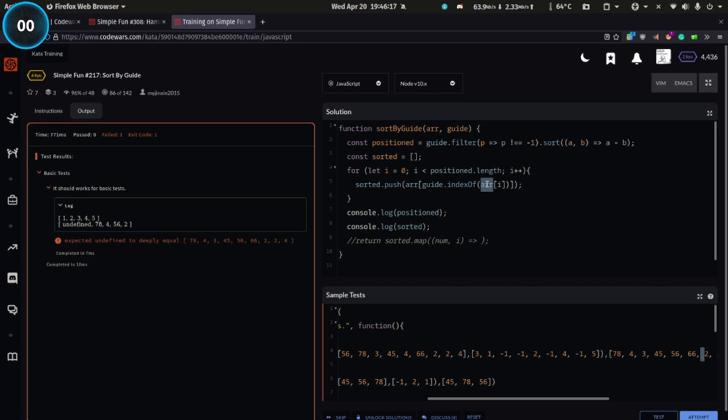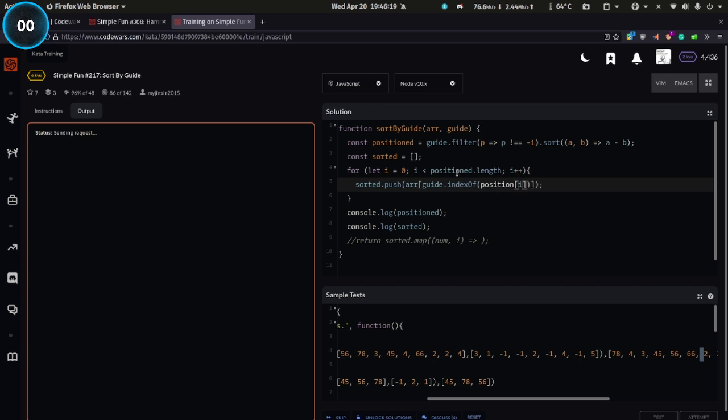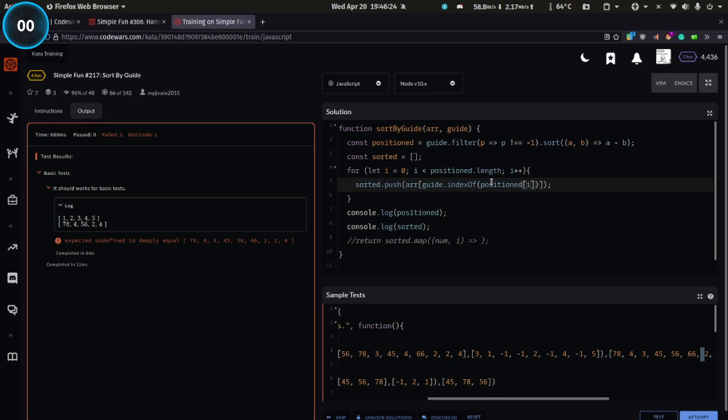Yeah, I don't think I should use position, the value at some point. Index of this one to be positioned. 78, 4, 56, 2, 4. That's the opposite of what I want.